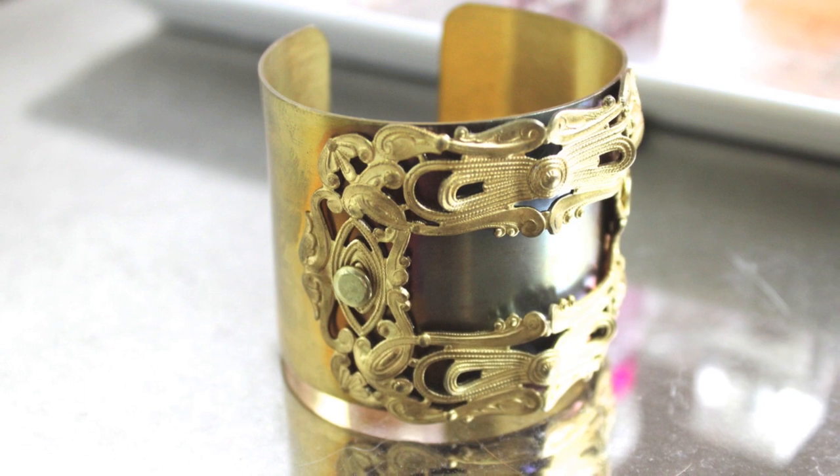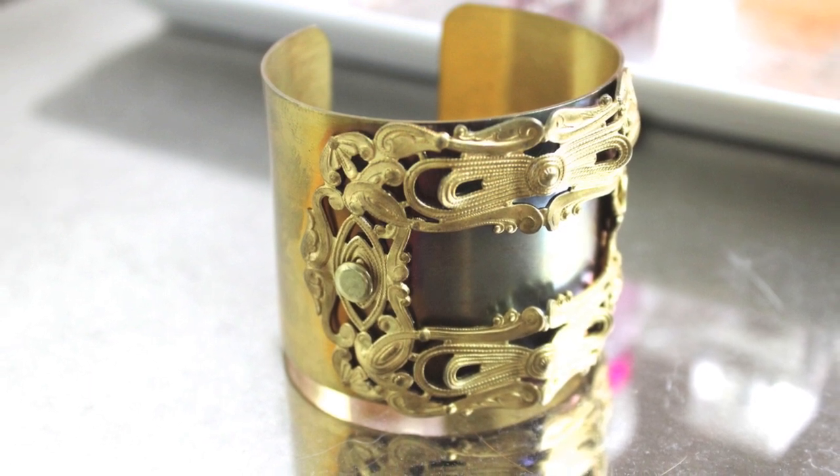A couple jewelry favorites. So the first one is this cuff, and this is by Twisted Silver. I think this is the coolest cuff ever. I think it's their Egyptian cuff. But it's supposed to change color as it ages. I just think it's so cool and unique. It bends a little bit so you can tighten it on your wrist. I just think it's so cute for fall. And I have just been loving this.